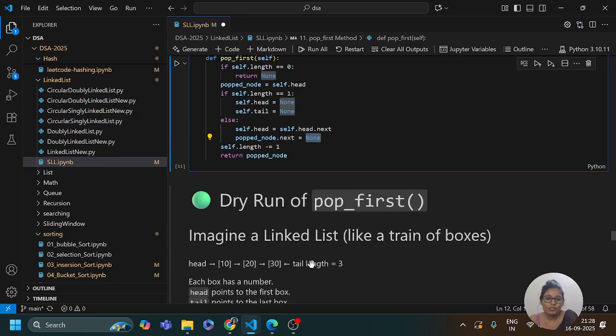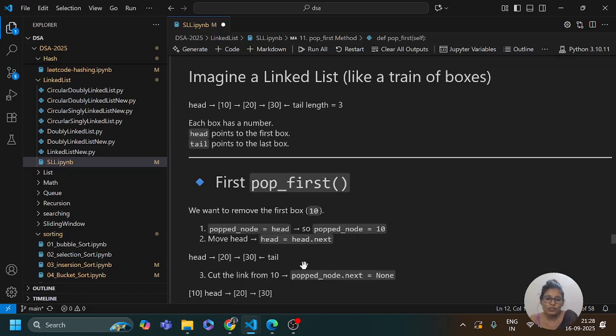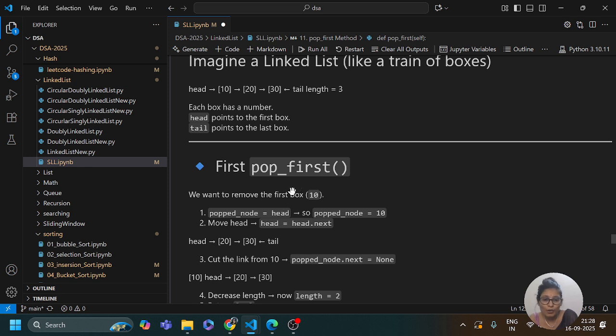Here you can see we have 10, 20, 30, with head, tail, and length equals 3. Each block has a number, head points to the first block and tail points to the last block. First pop first: pop_node equals head, so pop_node equals 10.